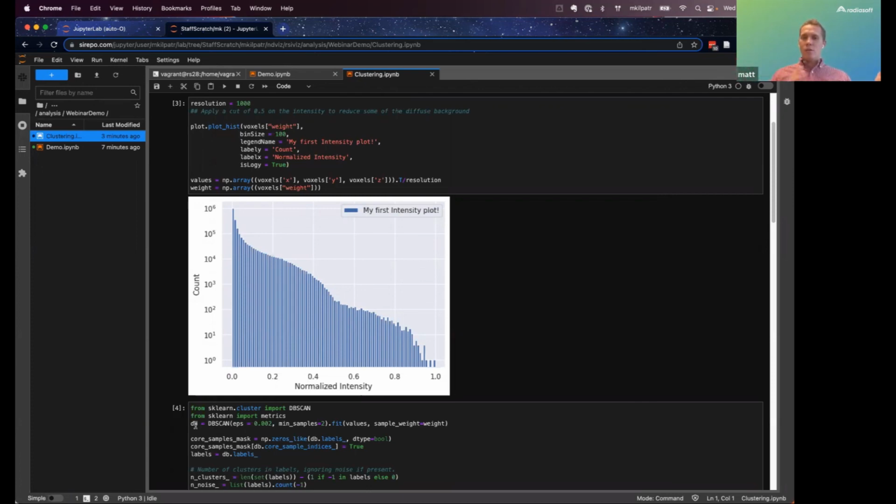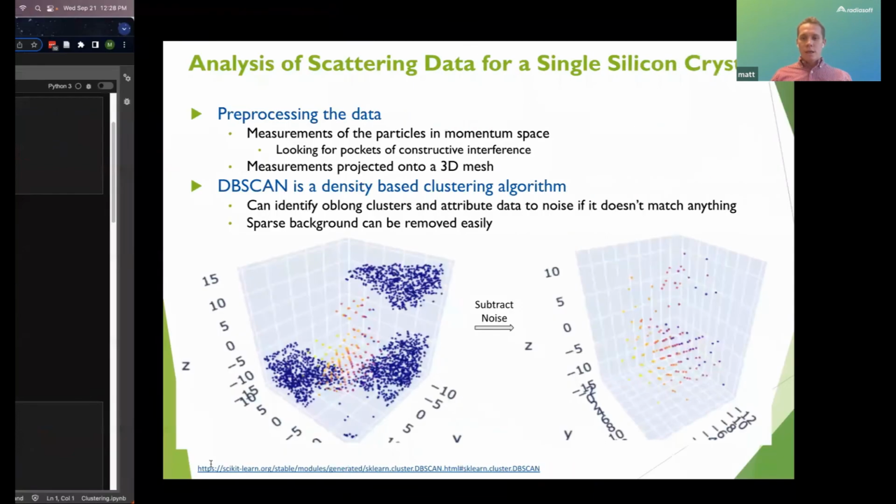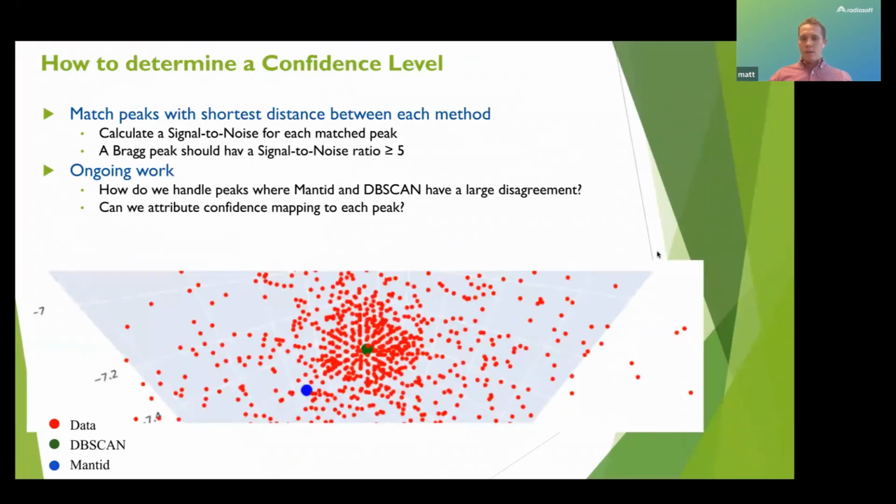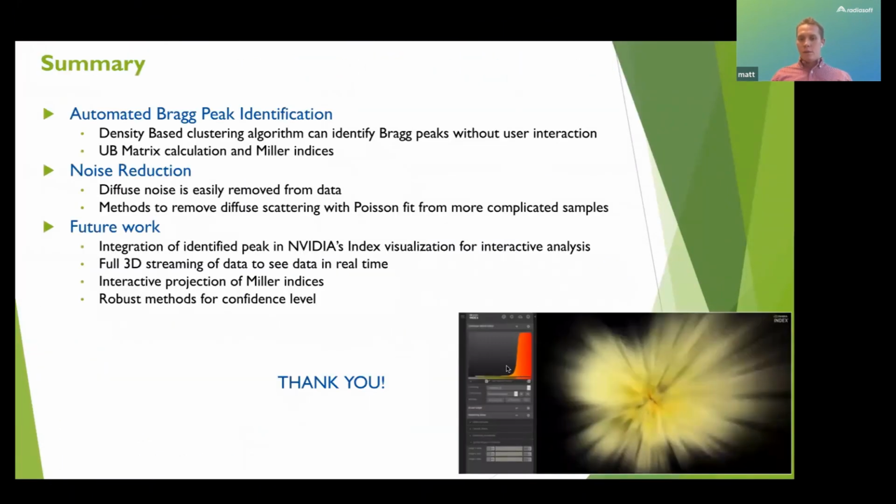And that's because the color mapping, this scale here, only goes from 0 to 1. So we scan through, look at all the intensities, we find the maximum, and then divide all intensities by that maximum to make everything normalized to 1. It's for ease of plotting within NVIDIA's Index visualization.